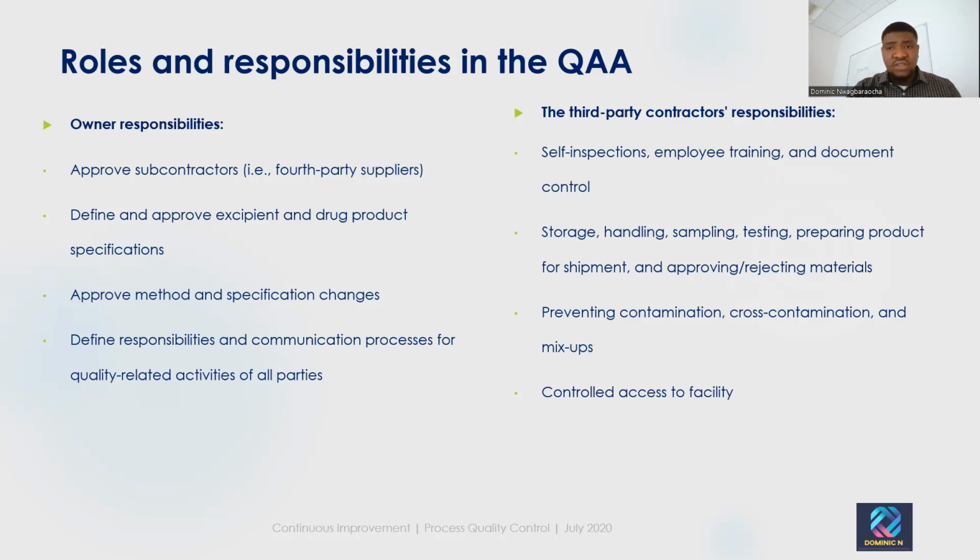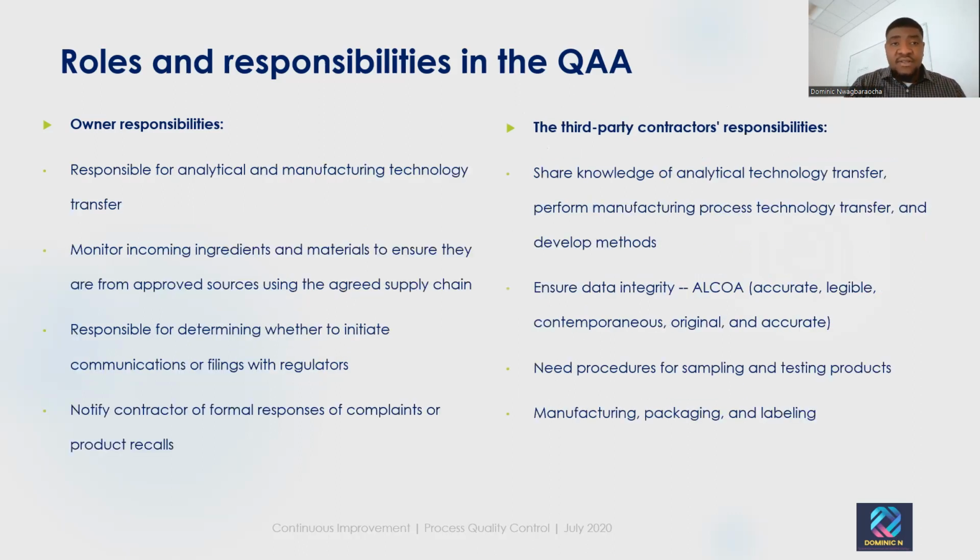Preventing contamination, cross-contamination, and mix-up should be done by you. The operational activities to ensure that current GMP is met should be done by you. I will handle the oversight of all of this. This is what is expected. Responsible for analytical and manufacturing technology transfer, I will do that. I will take my system and look at your system to ensure that this is properly transferred to you. Analytical test method validation can be done by you, but I will ensure that this process is implemented on your side.